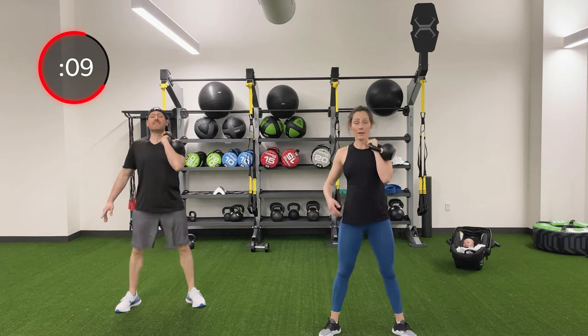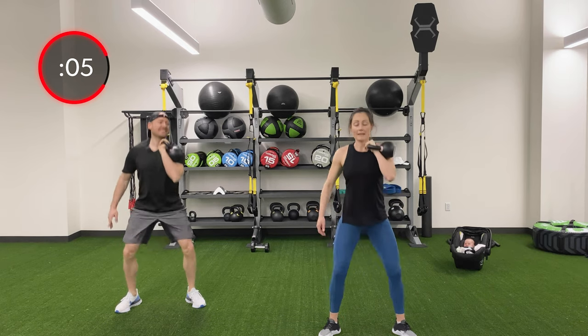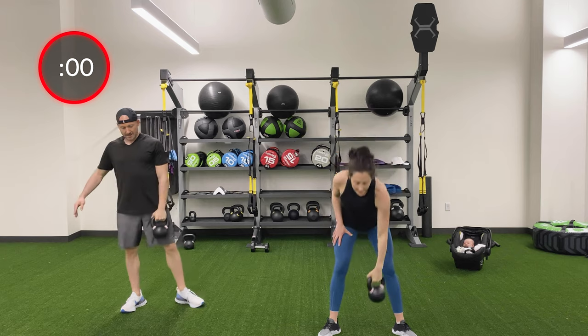Squat to stand, sit back into those heels. Show me your shirt. 8 seconds. And sit. Externally rotating those hips. Don't let those knees come in, work your bum. All right, let's combine them all.